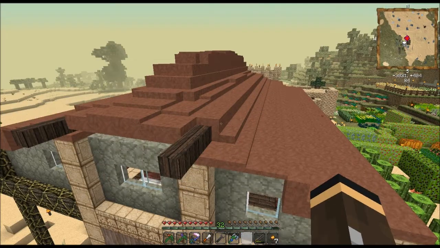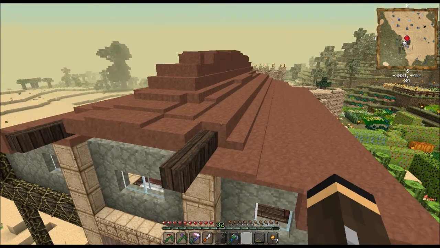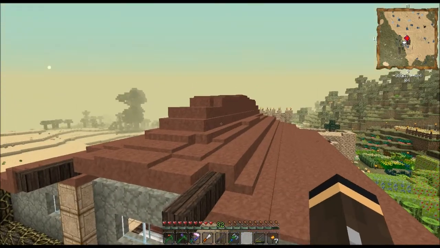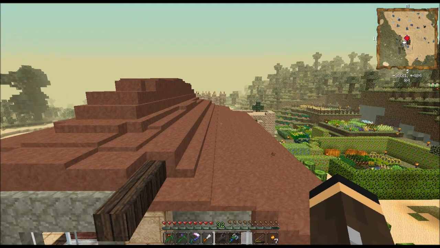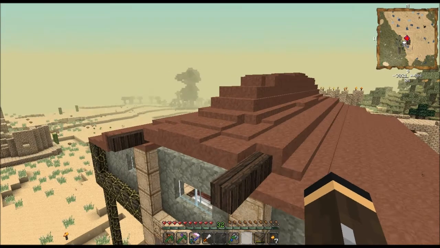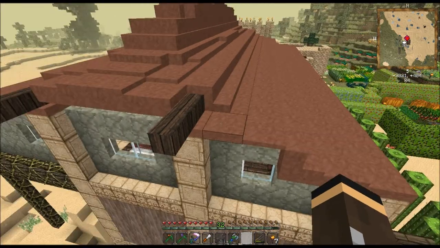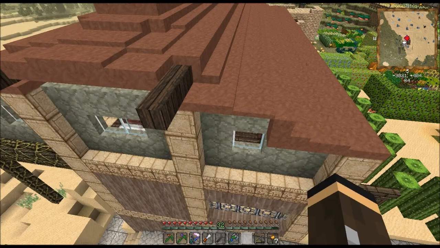Well, here we are from the other side. You can see the roof a little bit better. It's not the best roof I've ever done. I had a little bit of trouble trying to get the dome in the middle here to work even close to look good. But hey, it's the first roof I've made using microblock slabs in a very long time. And it doesn't look that bad.